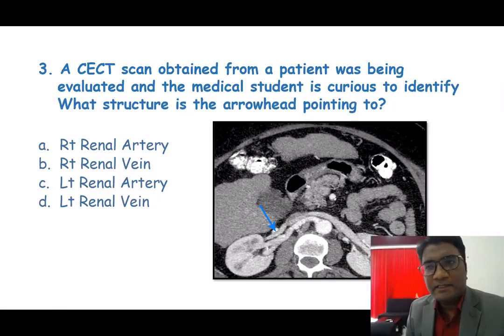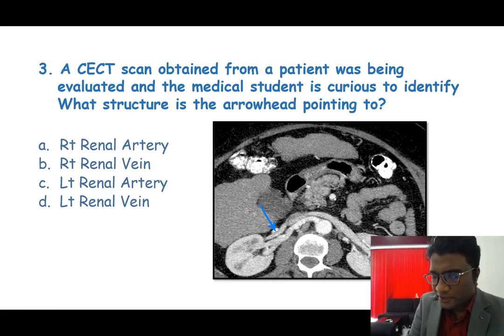Now let us look at the other question that we discussed. A contrast enhanced CT scan image from a patient was evaluated, and the medical student is curious to identify what structure the arrowhead is pointing to. There is an arrow given to you here, and they're asking you what this structure is. Is it a right renal artery, right renal vein, left renal artery, or left renal vein?